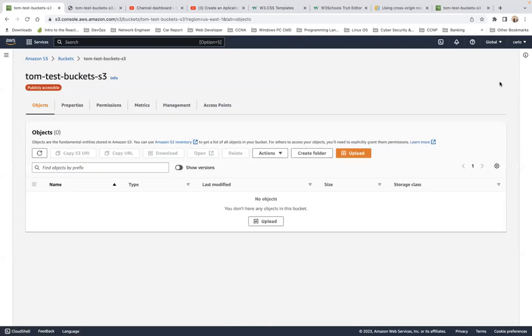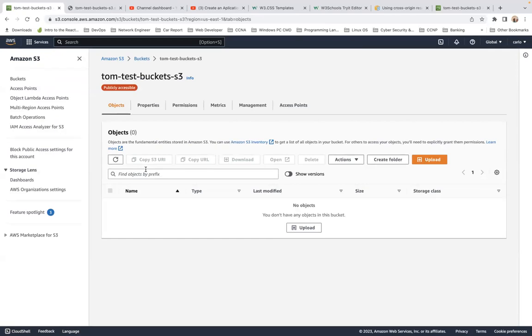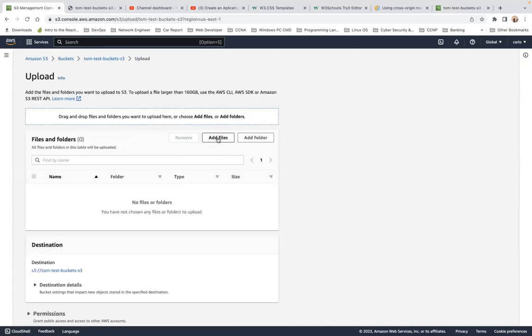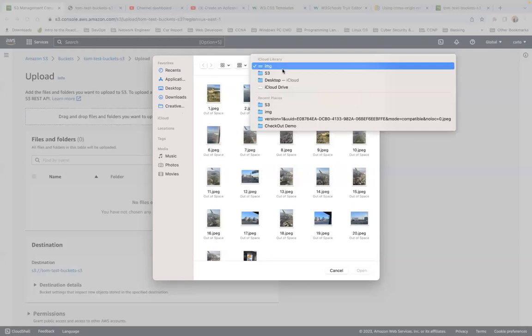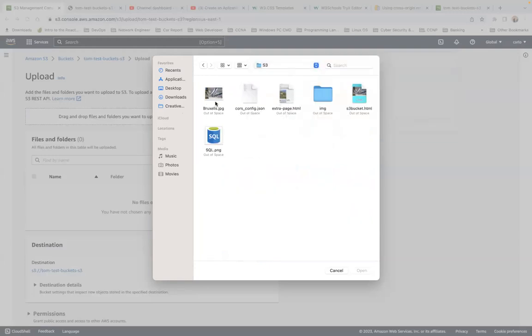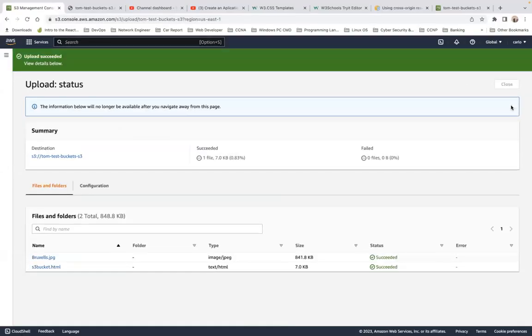And I'll close. Let's go back to buckets. And in here, my original file should always be in here. Grab this and done. So we would have just the original file here.